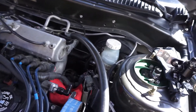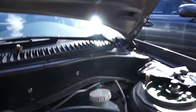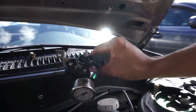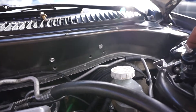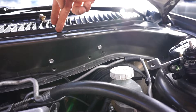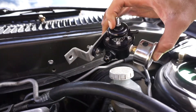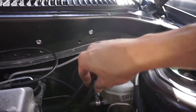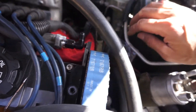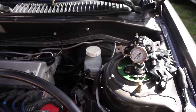Sorry for the delay guys — it's been about a month. Rainy weather in California and I don't have a lot of days off on the weekends to work on this. But today's a sunny day and I want to get this done. What I did was I made this bracket — it was offset by a quarter of an inch on one side so I can mount it to the firewall. I threw in some pop rivets and did the offset because the firewall goes back about a quarter inch. I made this real quick in SolidWorks and had my buddy make it. The return line came with a push-lock fitting, and here's the tight 90 that I was able to put on there. I'll go ahead and install this, set the pressure, and after that I should be able to drive it.